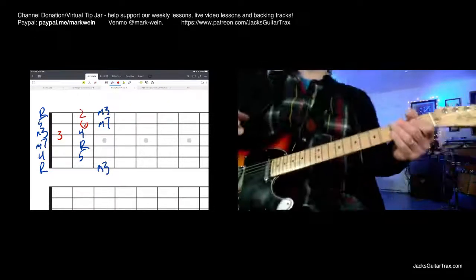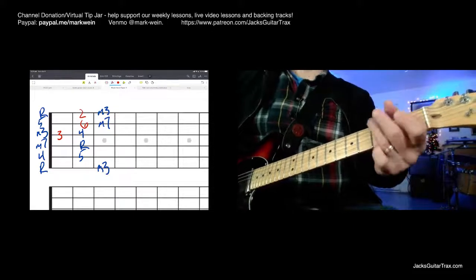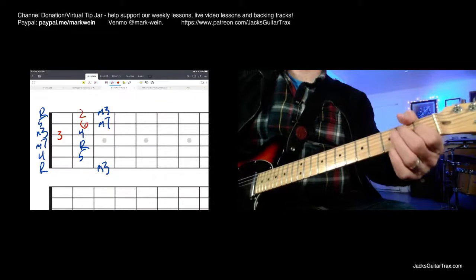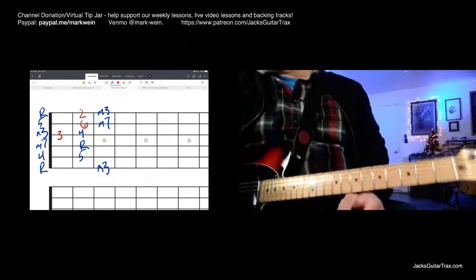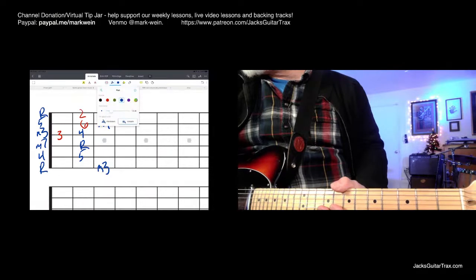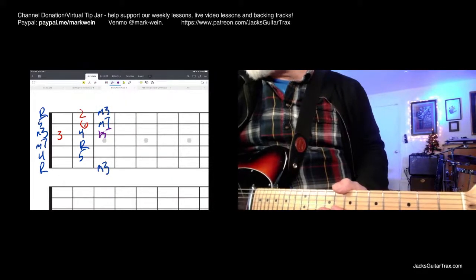And a lot of my phrases like that are really built off of the pentatonic scale as kind of a substrate, and then I add all this other stuff to it. All right, another note, and we're gonna make this a different color. We'll make it purple. The flat five, which is our blues note.